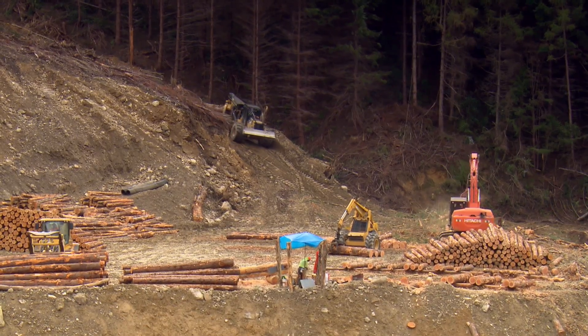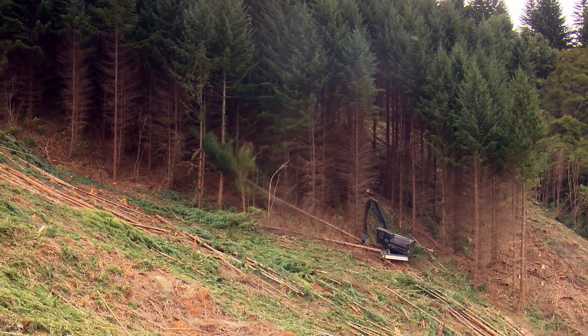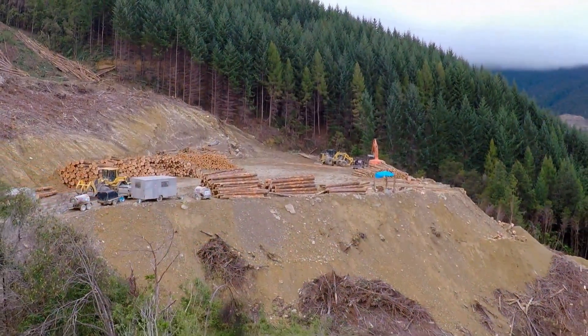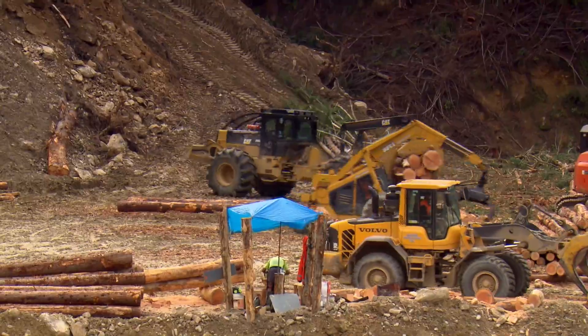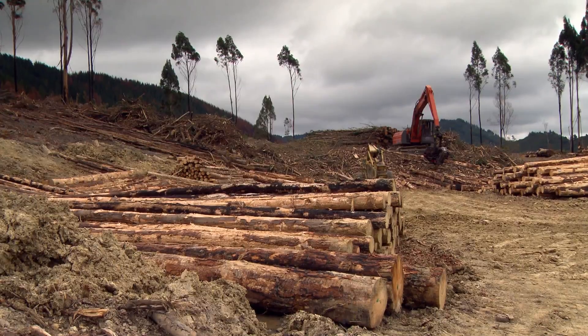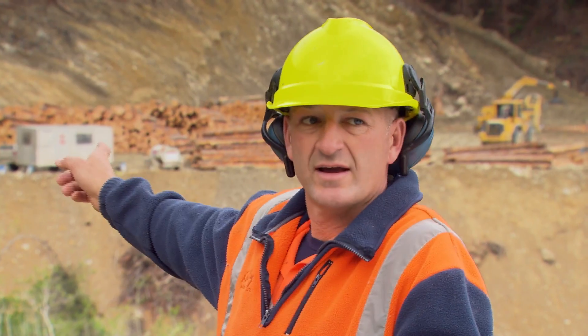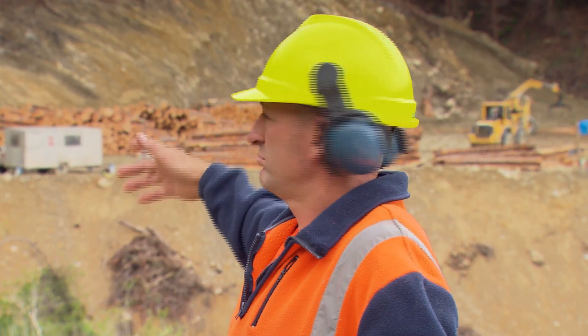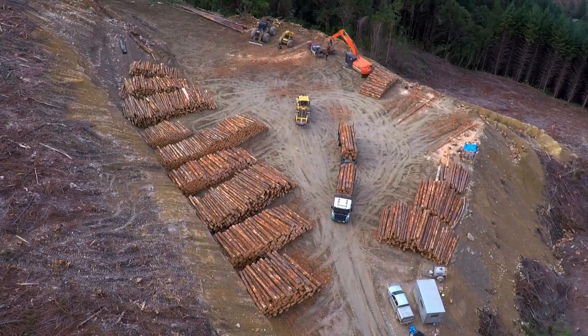This is a great demonstration of exactly what we use it for. This job has been designated as a skyline yarder block — conventional ground-based crews come in, put the road and skid in, and a skyline hauler would normally do the areas they can't reach. Here, we're actually turning this block into a ground-base block. Ten years ago, or even five years ago, we would have either had a yarder down here with a pole and guy ropes pulling this wood downhill, or we would have had to put a big road all the way to the top, put a yarder up there, pulled the wood to the top, cut it to length, and log-trucked it all the way out.